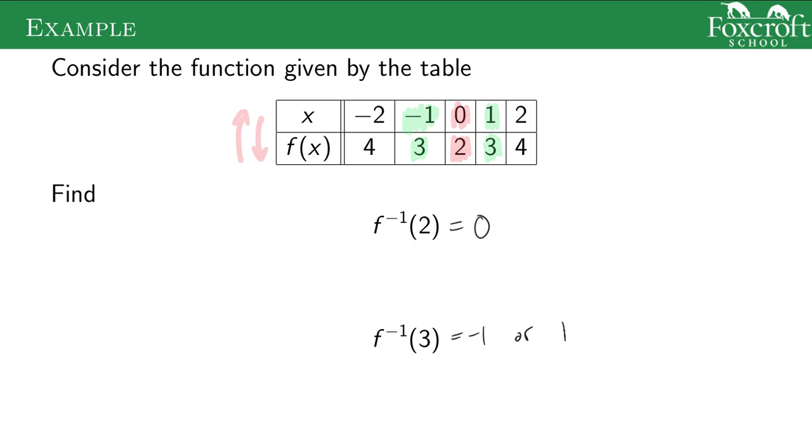And really early on in the year, we talked about functions, and with functions, when you plug something in, you should only get out one thing, not two things. So us getting two things is bad. So there are these functions that don't have an inverse, because when you try to go backwards, you'll get multiple things out. And when is this going to happen? This will happen whenever you have multiple of the same thing on the bottom of the table, which is representing your y values. So it's going to turn out that repeated y values are bad. We don't want to have repeated y values.